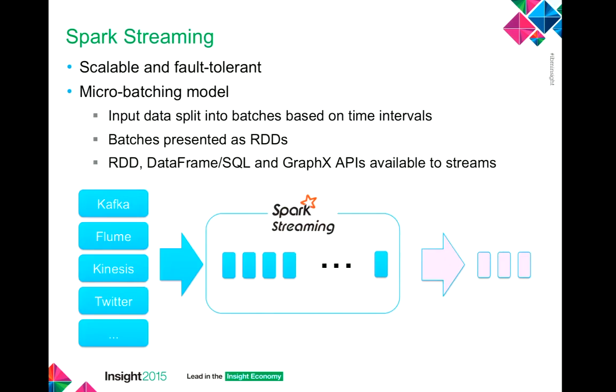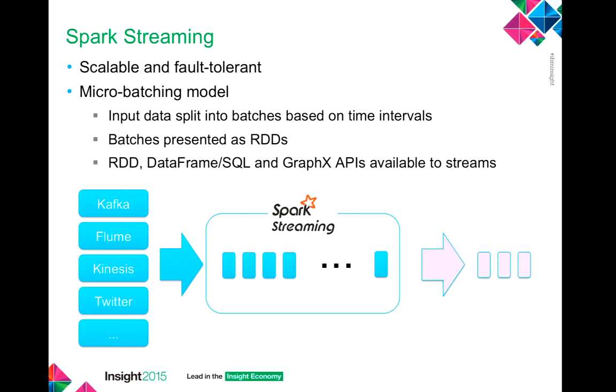And on streaming, the way it does it is really through a method called microbatching. If you are interested in streaming, you need to know this. So all Spark does is that it can read data from these data sources like a Twitter firehose or a Kafka stream or whatever, and it takes this data and presents that to the rest of the system as RDDs, okay? It micro batches the data coming in, and these batches are created based on time windows. Could be milliseconds, seconds, and so on, right? 5 seconds, anything. And so it creates these RDDs.